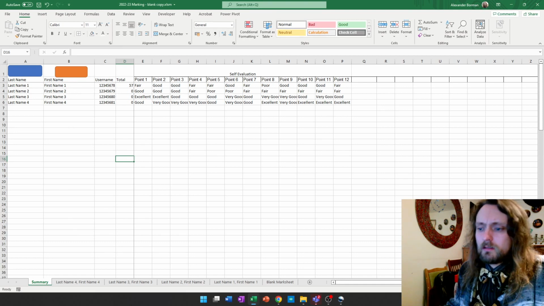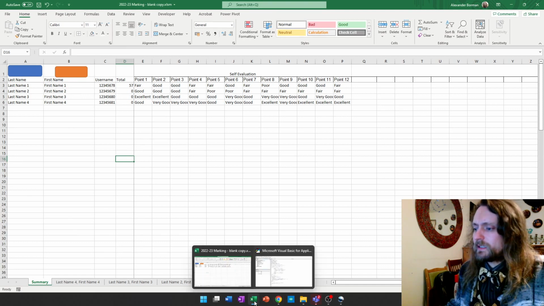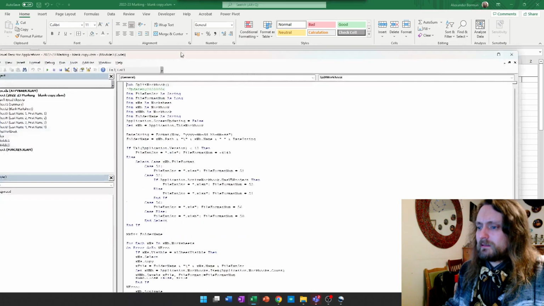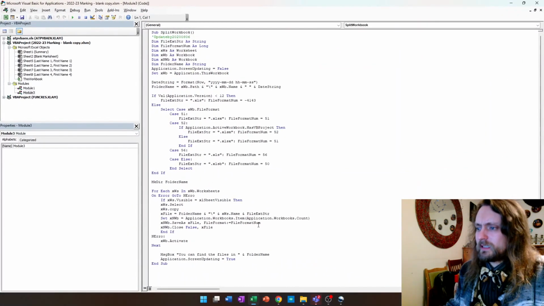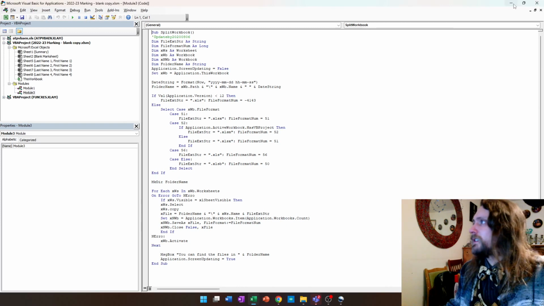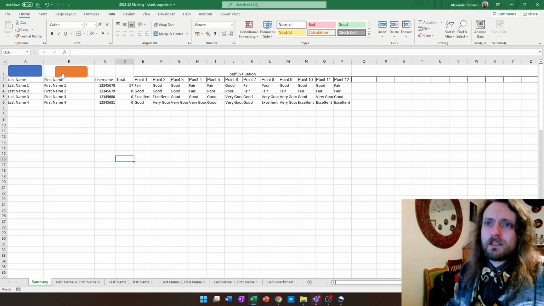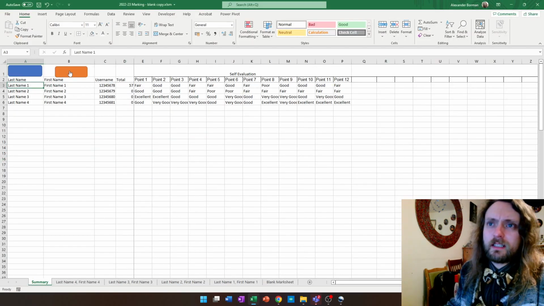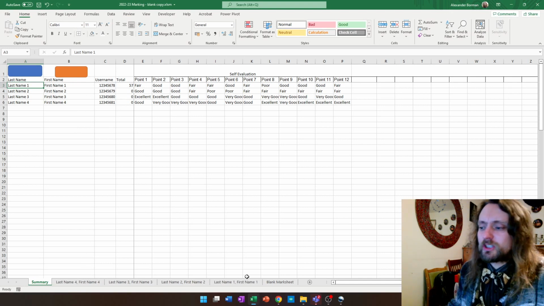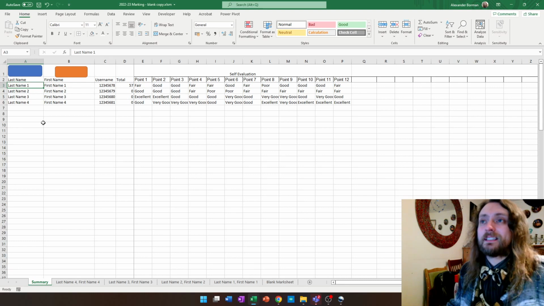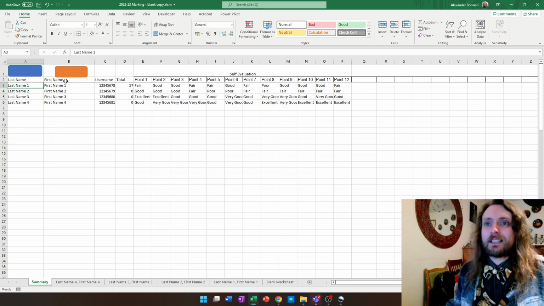So I am still going to have to go into Visual Basic, thinking about it, because in here there is a section. Maybe there isn't. So now we've got our second shape. I can go in here, I can click that orange button, and the orange button is going to take every single sheet in my workbook and save it as its own separate .xlsm file. Let's give that a go.